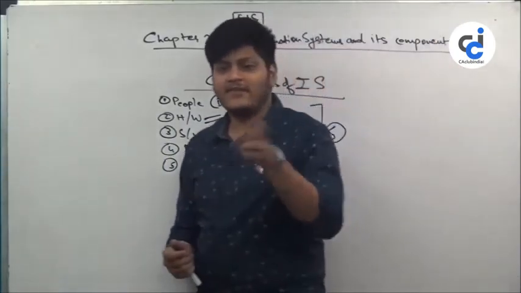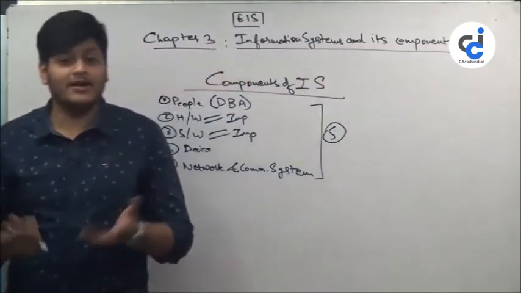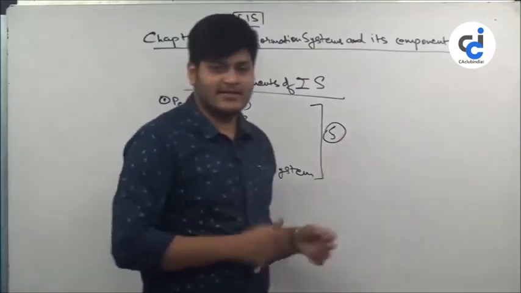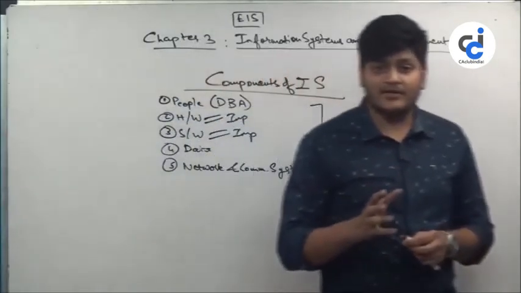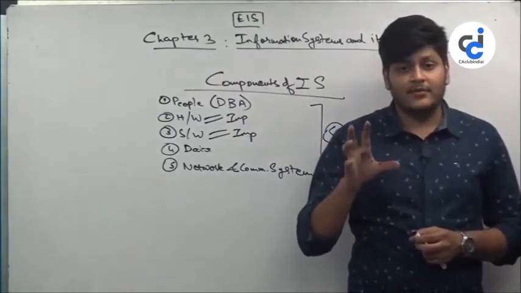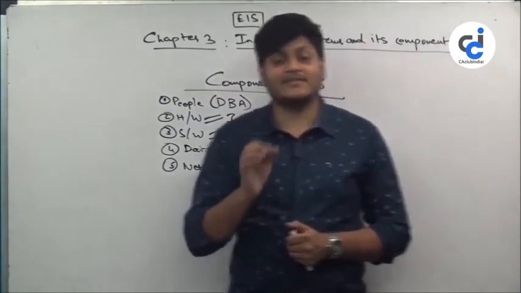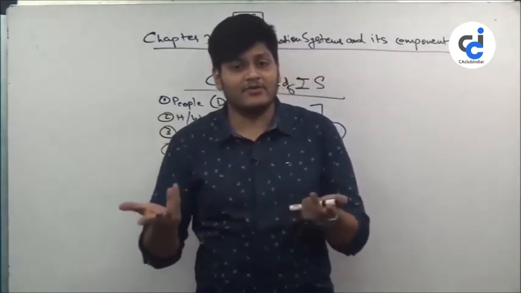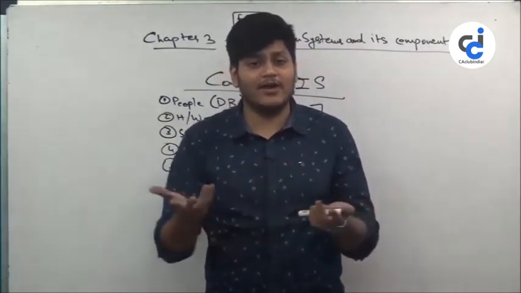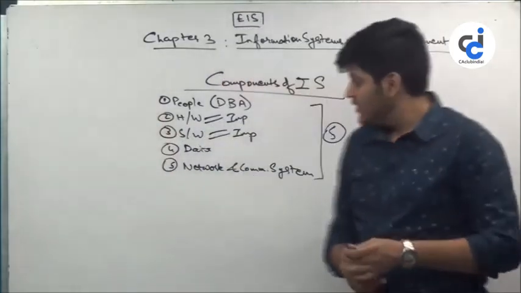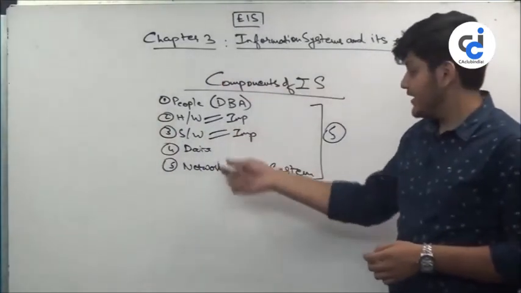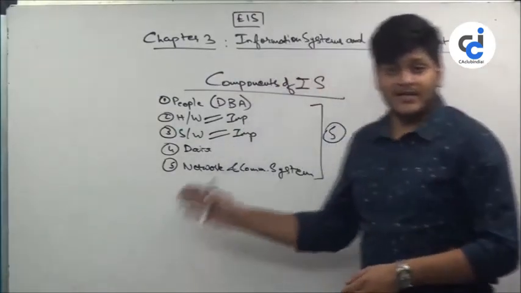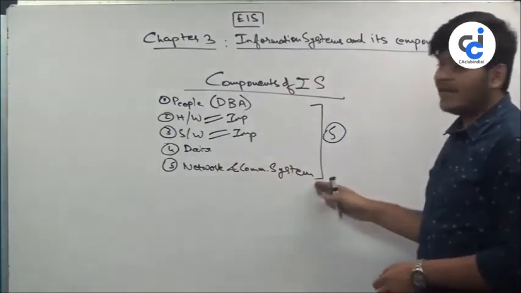You cannot drive the car without a driver, or if you have not learned driving, then you cannot drive, and electricity is always required. Now electricity is of no use in our syllabus, but still if you think about it, this is a program which takes complete capacity utilization of the hardware. So both are interdependent. You have the driver, you don't have the car, no use. You have the car, don't know how to drive, no driver, no use. Clear? So both will take advantage of each other. Next is data. We have discussed what data is, raw facts, whatever we want to process, it is required in this chain. And next is network and communication system.